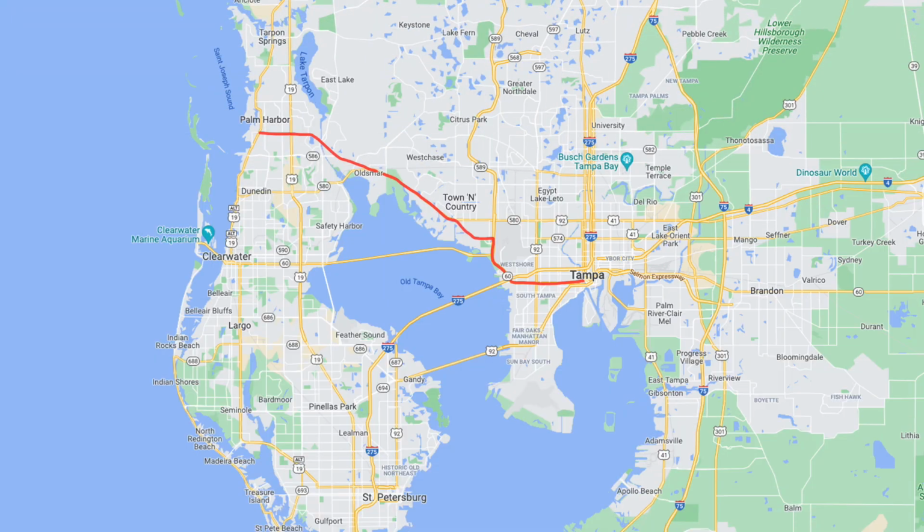Another area is this Oldsmar, Town and Country area that you pass by if you're driving on Tampa Road from Palm Harbor into Tampa. This area is kind of just like pass-over towns. You don't really think much about them because you're just getting from one destination to the next. Town and Country is a pretty big area, a lot of houses and population, around 80,000 people. Oldsmar is not near as big, but these areas have some pretty cool water frontage and some pretty interesting properties. They still have pretty easy access to Tampa, pretty easy access to the beaches, and they're kind of right here in the middle of all this.